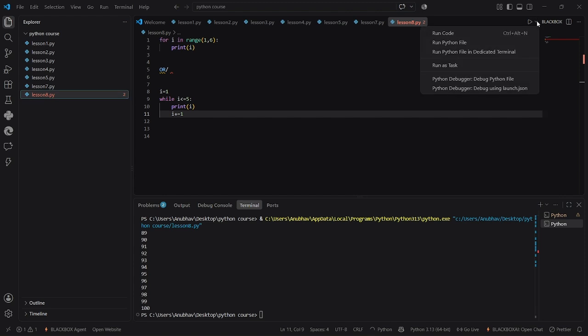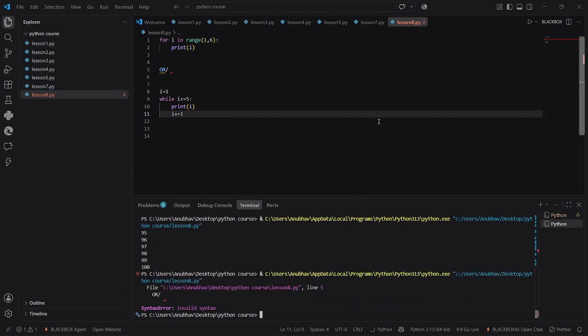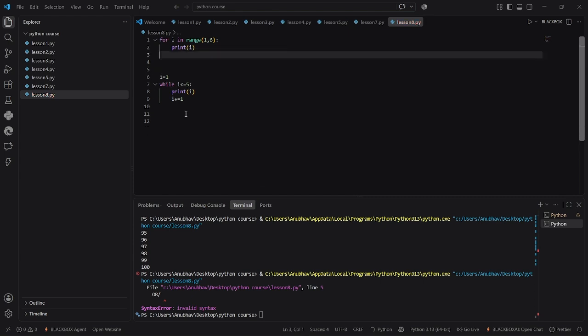They both work. So don't think that one loop is always better than the other. The important thing is understanding the problem.